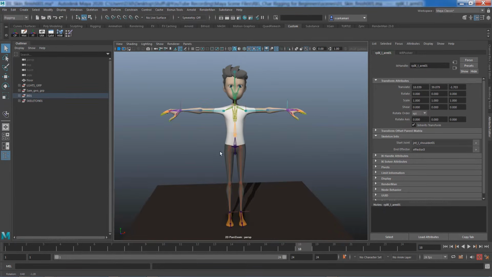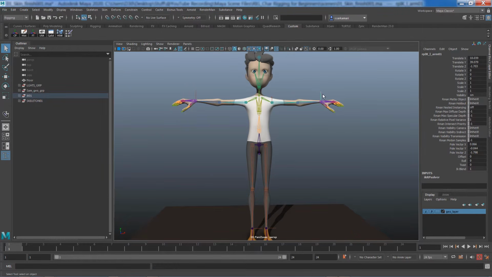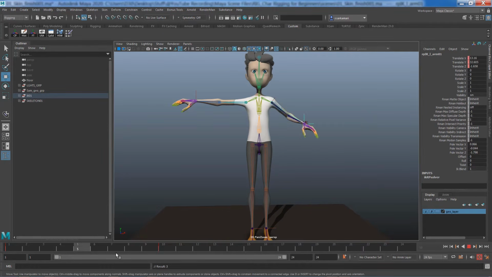So let's go ahead and start with our skin. Let's make sure Auto key is on. I'm going to go to channel box, go to frame 1, select the IK handle, and go Shift W to add keyframe to your translate values. Move to frame 10, W to select the move tool, bring the arm down, and it will insert a keyframe. So we do have this movement, and we can just stay in frame 10 and fix the deformation here. Once it's done, definitely make sure to get rid of these keyframes. You do not want to have any keyframes on the IK handle once we fix the skin.